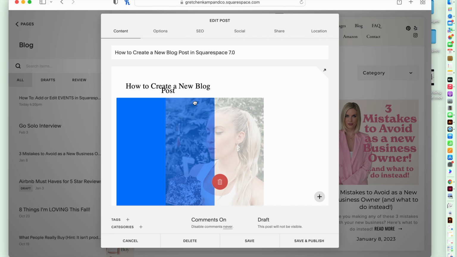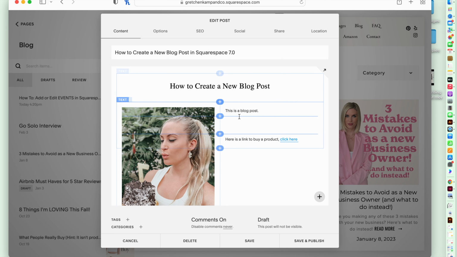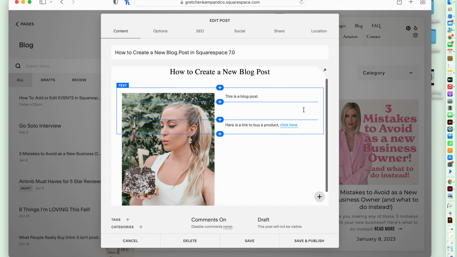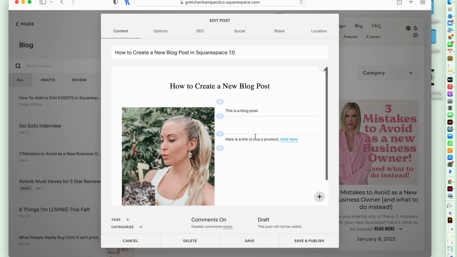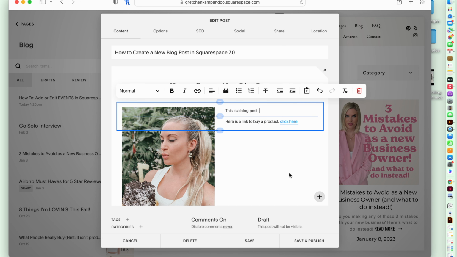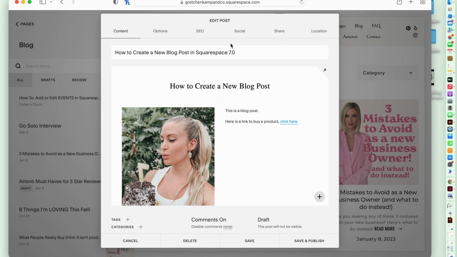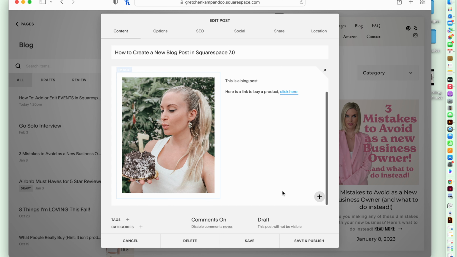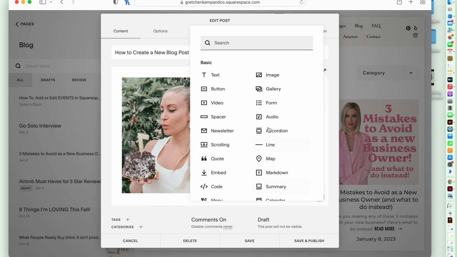And it's a little bit funky and a little bit tricky when you first are using it. It took me a little while to get used to it, but once you get used to it, it's honestly a piece of cake. So my advice would really be to play around with it, mess around with it, and you'll get the hang of it. It's really not that hard. So once you have your post all set up here, and again, I'll just show you quickly.